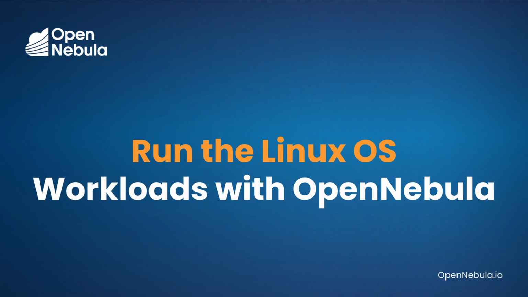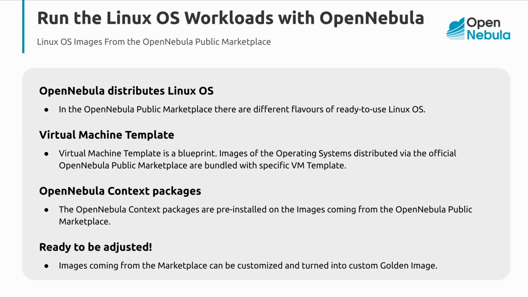Hello and welcome to the Run the Linux OS Workloads with OpenNebula screencast. In this screencast, we are going to cover the most convenient way of running and adjusting Linux OS-based virtual machines in the OpenNebula ecosystem. OpenNebula distributes Linux OS-based images via the public marketplace. These images are ready to use with OpenNebula and can be launched without any adjustments.